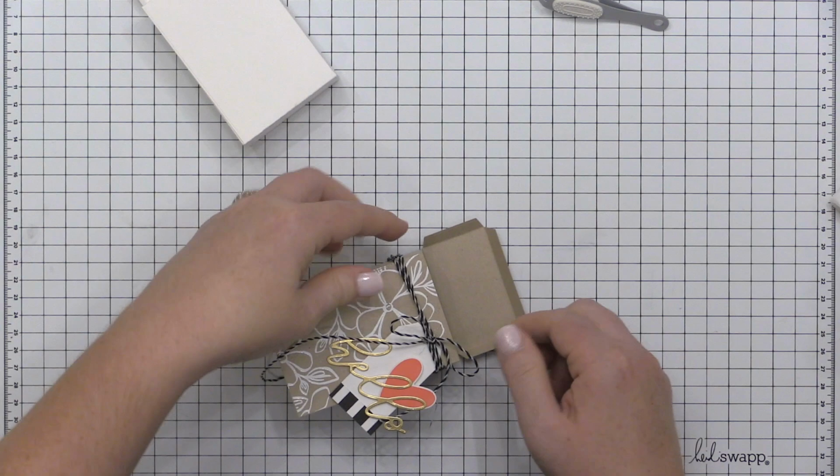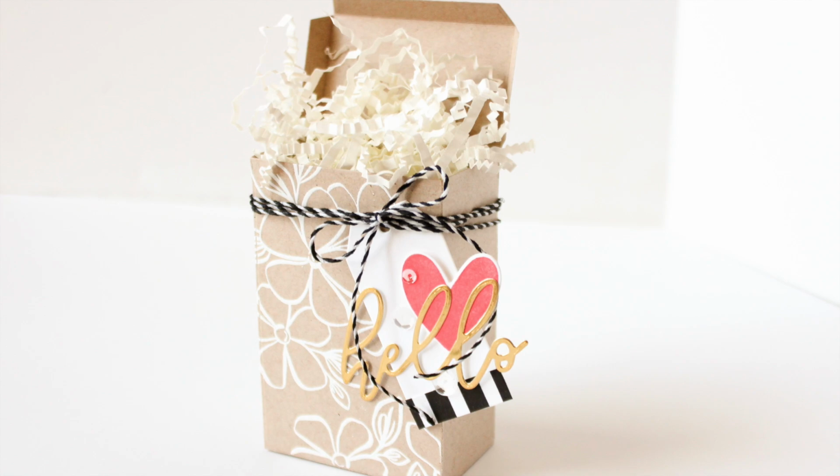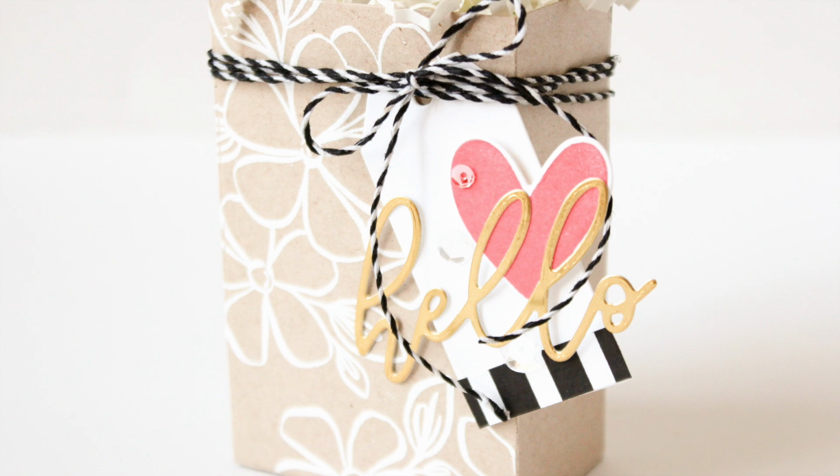So I'm just finishing up decorating this little tag here. I added a piece of that black and white striped pattern paper that I created with my stamp. And I'm just tying this tag along the top of this, finishing that off with a little bit of black and white twine. And that is my first gift box for today. I absolutely love the way this turned out with that floral pattern embossed on the box. I think it is adorable.